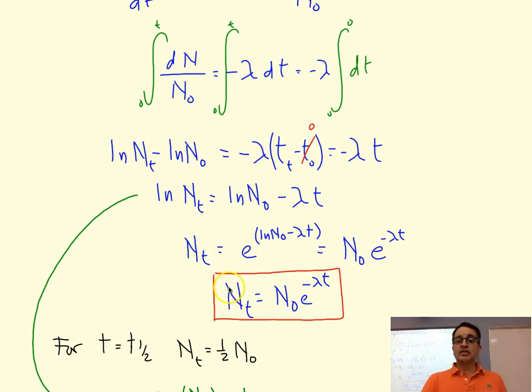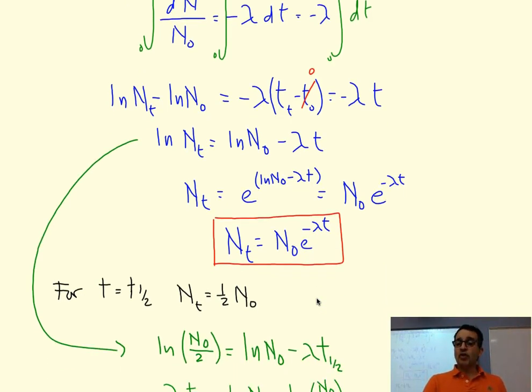That is going to be equal to N sub T. The number of nuclides at time T is equal to the number of nuclides initially, times the natural exponent to the minus lambda, the decay constant, times T, the time that has passed by. So you need to make sure that your units are equal in both your decay constant and the time in order to get the correct answer.